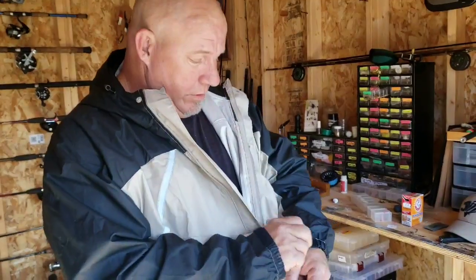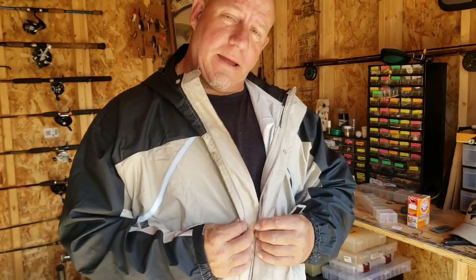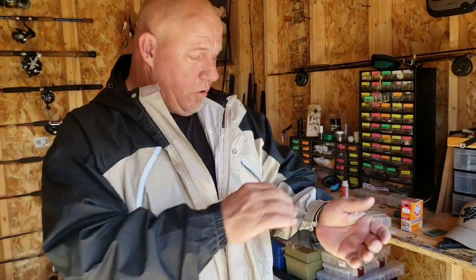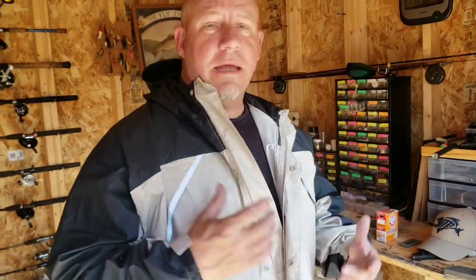One thing's for sure — it comes with a zipper enclosure, you have an internal flap followed by a zipper, and then another flap that buttons. So when it's all fastened up it's completely waterproof. I haven't had any problem with rain or water getting in. You've got adjustable cuffs you can adjust to go over your gloves or just be tight around your wrist to keep water from running up your arm. The hood is a little roomy, as most rain suits are, but it'll fit over your baseball cap or your hard hat if you work. It's a nice looking rain suit — comfortable, lightweight, and packable.